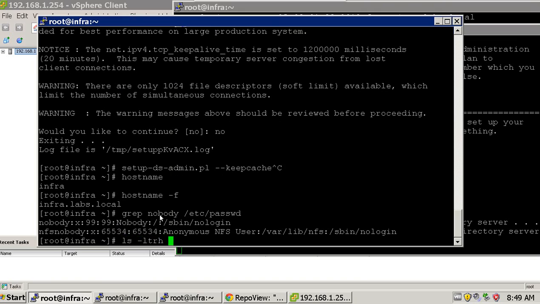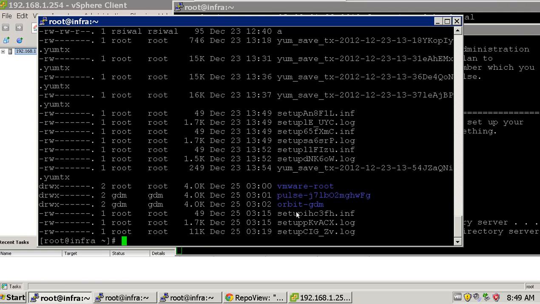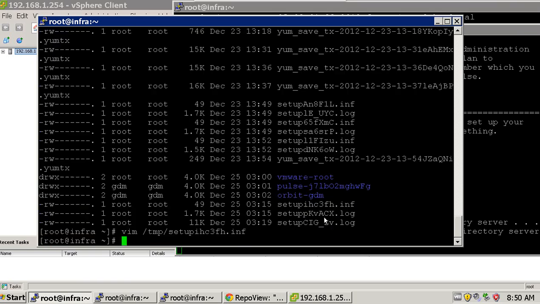ls -ltrh in tmp. Here you can see there is one file which is setup something something .inf. If we have a look into it, it's not yet completed.